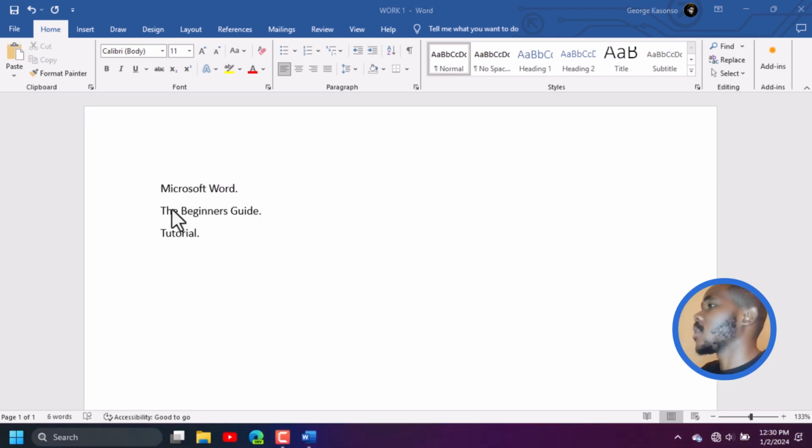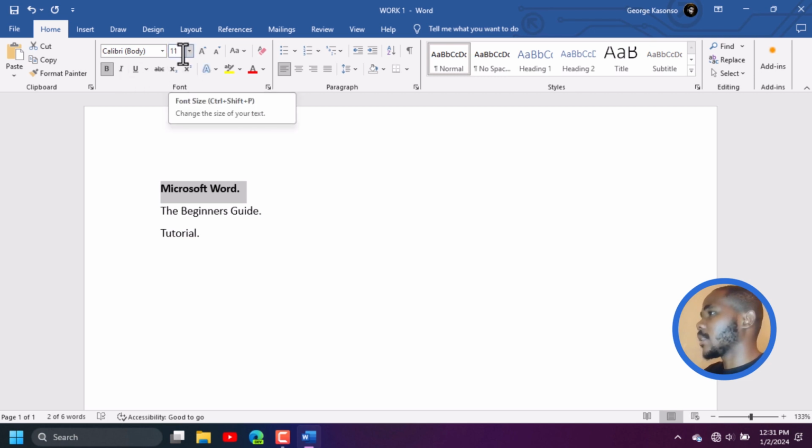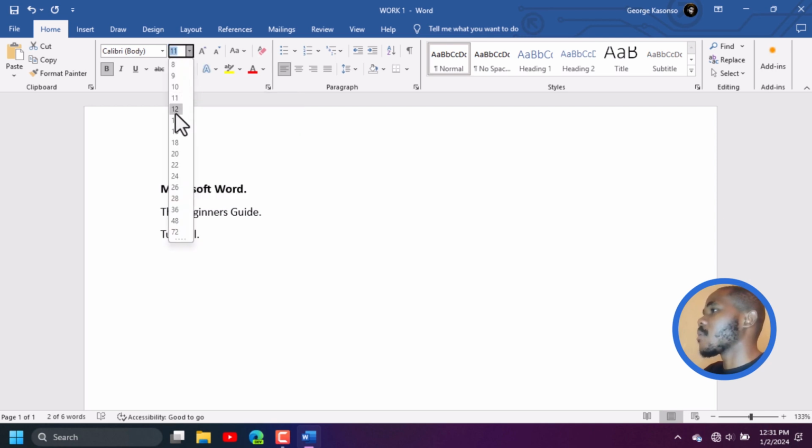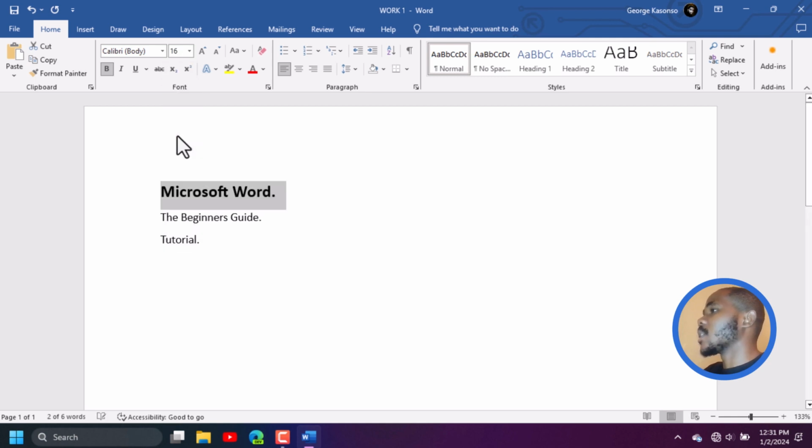Let's say we have typed these words here and we want to make the first line of this document the heading. We would come here, highlight it, then we come on the Home menu here and we have this group called font and we want to click on the bold. This is how we can make our text bold. And if we want to increase the size of this word, we will just come here on the same group. We have this font size box here. We'll click on this button. We can choose the size of our heading. We can say maybe 16 points.